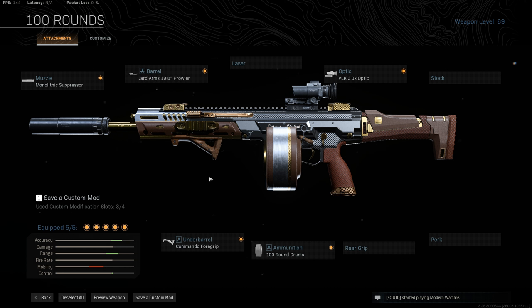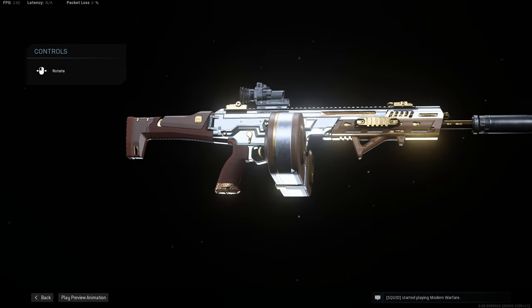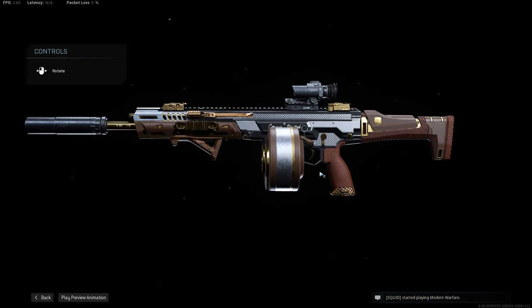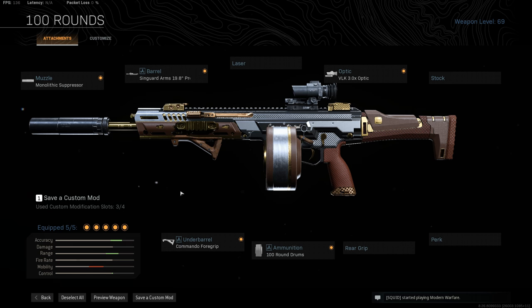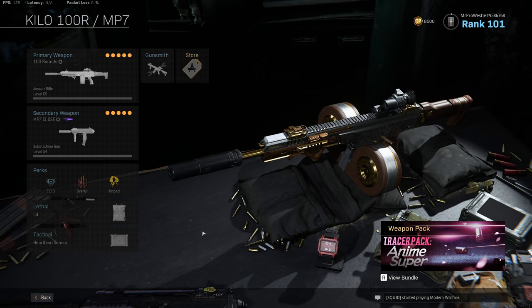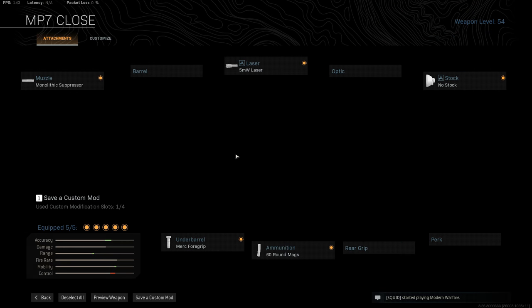It's a much more deliberate build than the meta Kilo, but it can really pack a punch at longer ranges. It just suffers quite heavily when it comes to movement and ADS speed. And it's for that reason that you have to be very careful with what kind of weapon you pair it with as your secondary. You need something that's going to overcome those significant drawbacks.